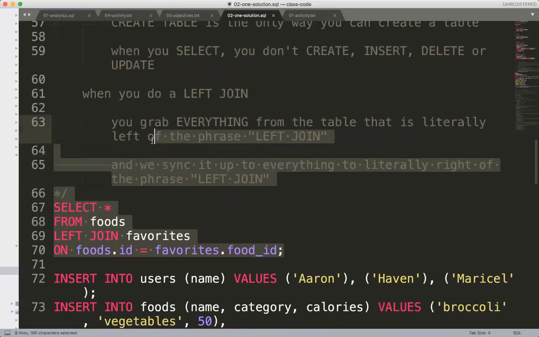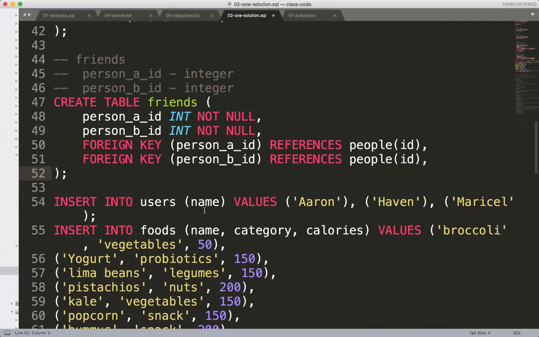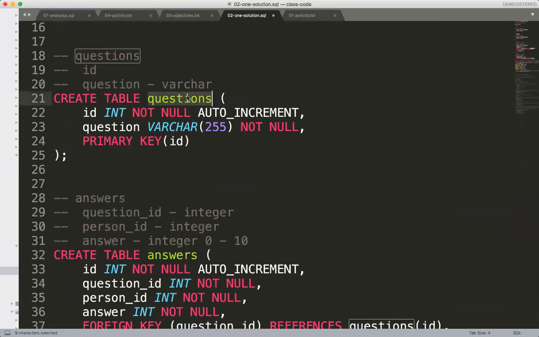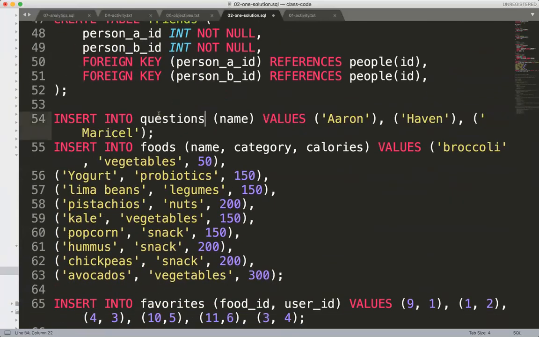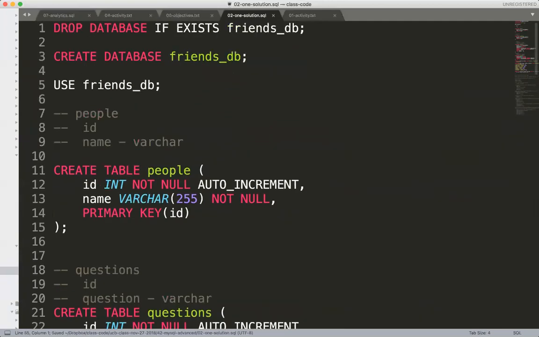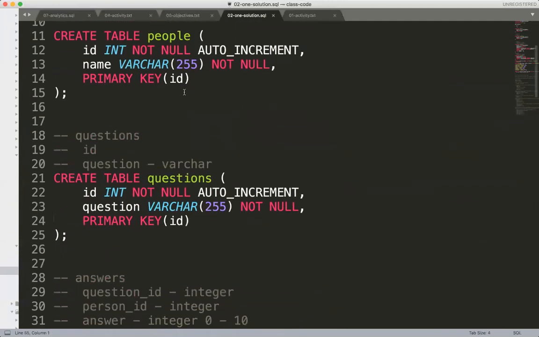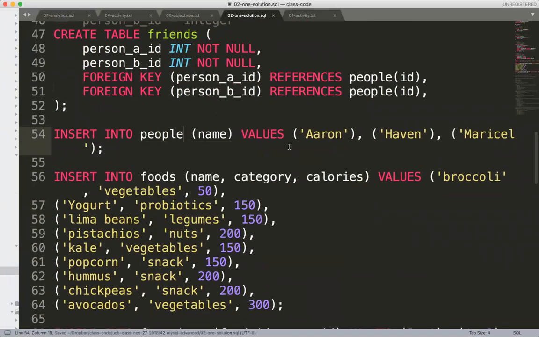So here, I will delete this stuff right here. We'll insert some questions in. And it was named, I think, what was it? Oh, wait, people. We'll do people first. That's perfect.